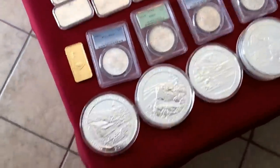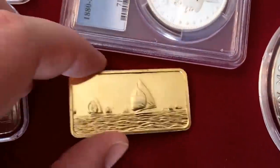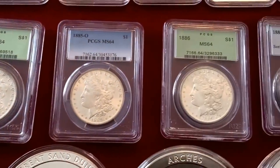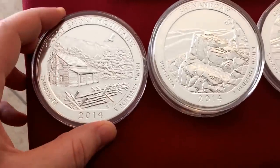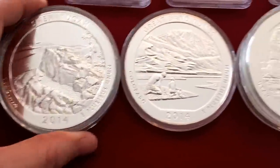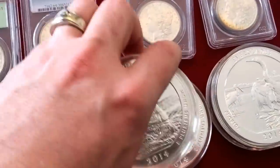Getting close to the end here, guys — coming around the edge of the table. Here's a random Great Lakes Mint bar. I have a few MS-64 Morgans — I like getting the 64s. And finally down here I have America the Beautiful 5 Ounce coins. That one cracked — I didn't see that until today. Great Smoky Mountains. I had more of these — I actually gave some away as gifts. Got a couple of Shenandoahs, Sand Dunes. I got three of the Arches — I figured that one was going to do good, and I turned out to be right on that. Got a couple of the Everglades and three of the Homesteads.